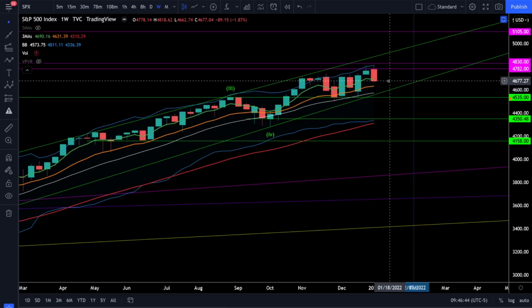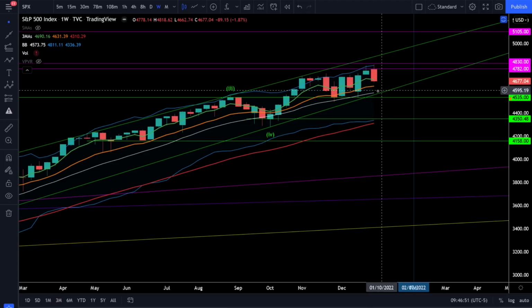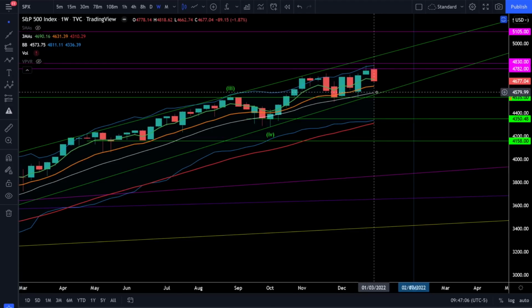Because we have the bull trend, I'm still positioned to the long side because I know the odds are in my favor that the stock market's going to continue to go higher. If we lose the support level, I can reduce some risk and get ready to buy at lower prices. So that's exactly how I use the price action to decide how I want to trade this market. As we get towards support, I want to buy more, and if we lose support, I could sell for a small loss.